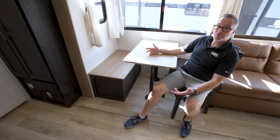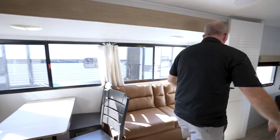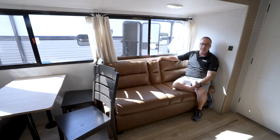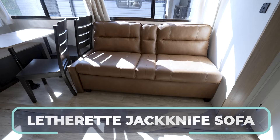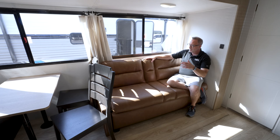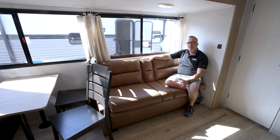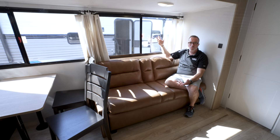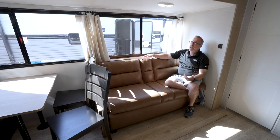I've got huge panoramic windows. This is a beautiful leatherette jackknife sofa — Ian and I were talking about it. To him it looked like old English leather; to me it looked like old book-bound leather. It is a cool color combination, and they added cloth curtains. Such an easy option to change for RV manufacturers that makes this coach look more residential — and for entry-level at this price point, it's a great feature. Wrought iron, cloth curtains.